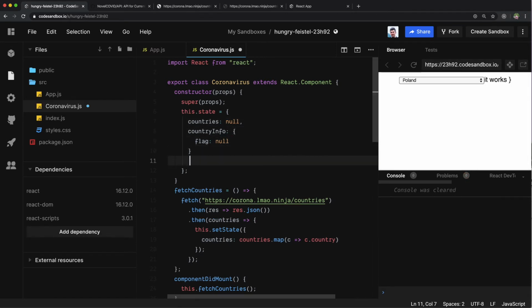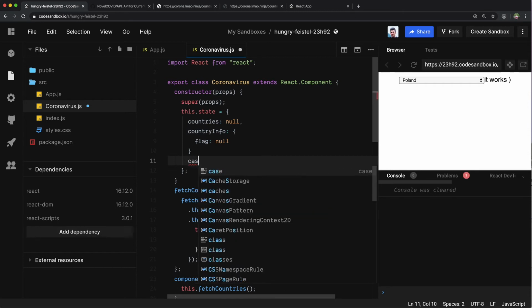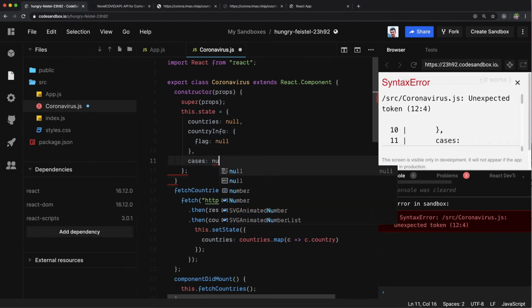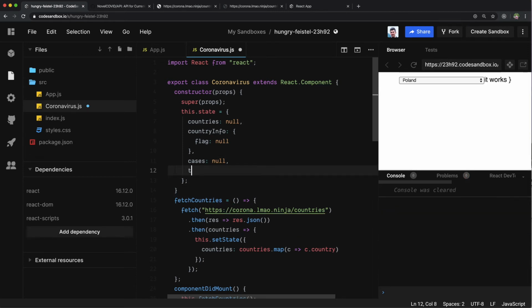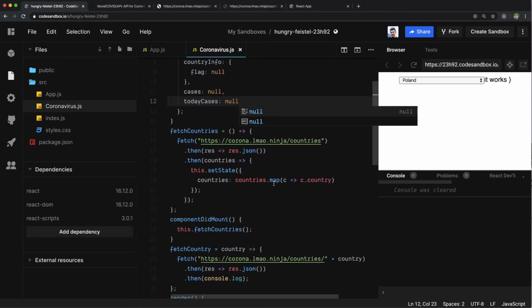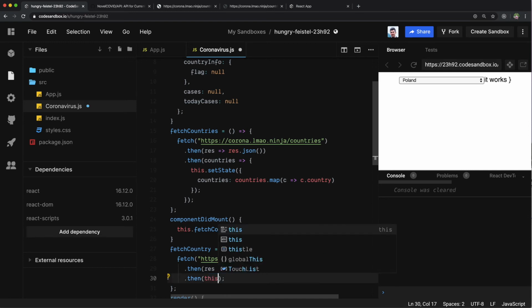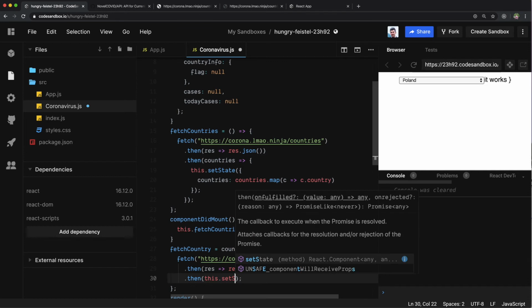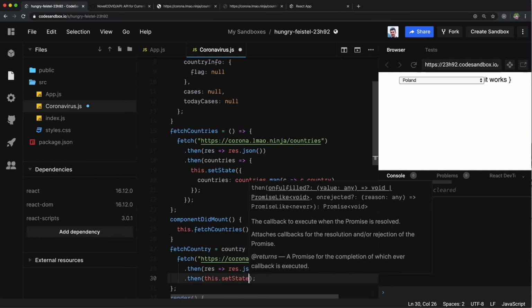Next we are gonna be having another property called cases. This is where all the cases are going to be located. So cases also null, and todayCases also null. And now just use this.setState, and I think it should work just like that.